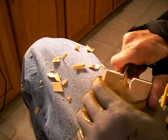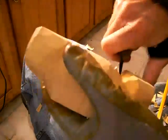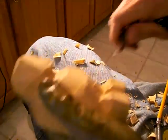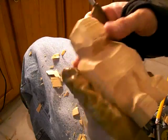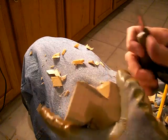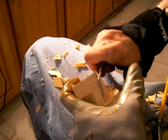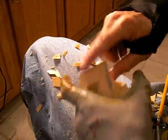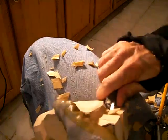And that's not cheating, folks. Let me tell you something. Whatever you can use to remove some wood, you just use it. You know, this stuff, oh, well, you're cheating and stuff like that. Look, don't listen to all that nonsense, please. That is just sheer nonsense. That is not a big concern to most people. The finished product is the concern to most people, not how you get there.